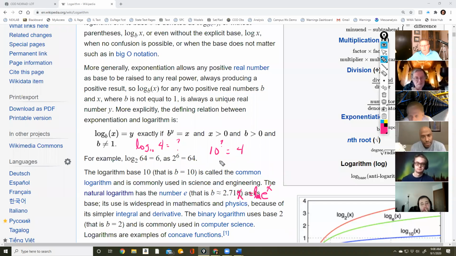Well, the same is true with the logarithmic function. Okay, so except instead of 10, what are we putting in? We're putting in e. E to some power is equal to whatever that x is. So when I say the natural log of x, I'm saying that's e to what power is equal to x. Does that make sense to you guys?